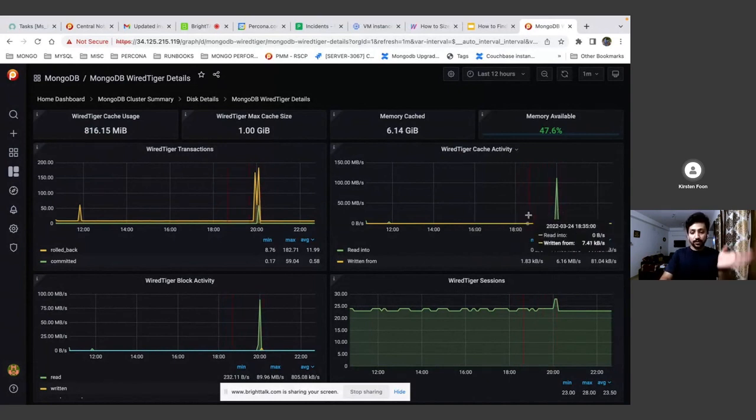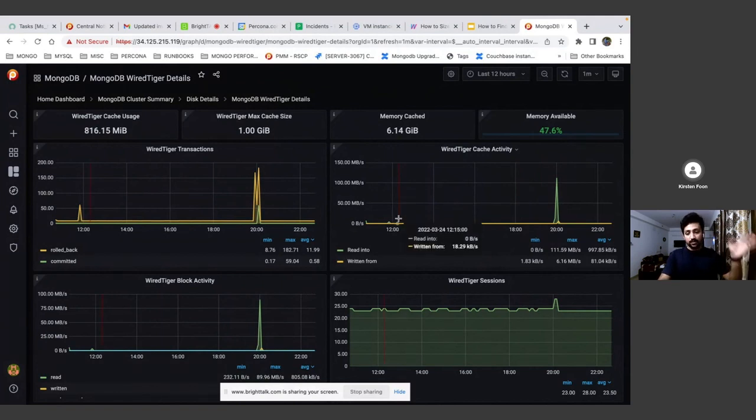The other one, written from, is basically how much data you are writing from WiredTiger back to the disk with the help of checkpoints, right? So this is for write intensive workloads, for any write operations going on.